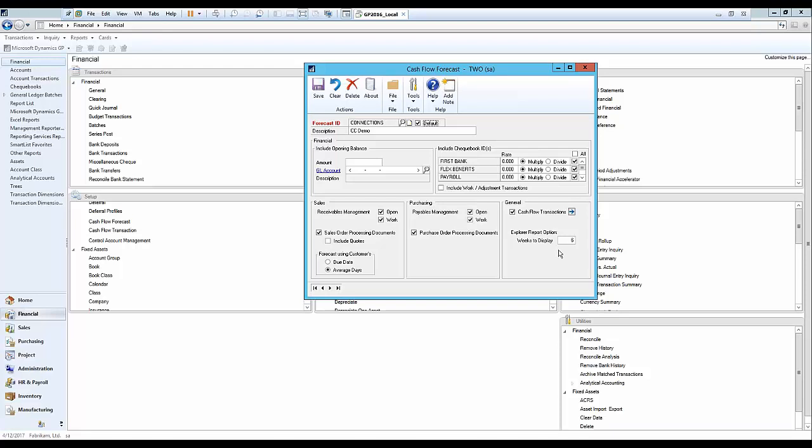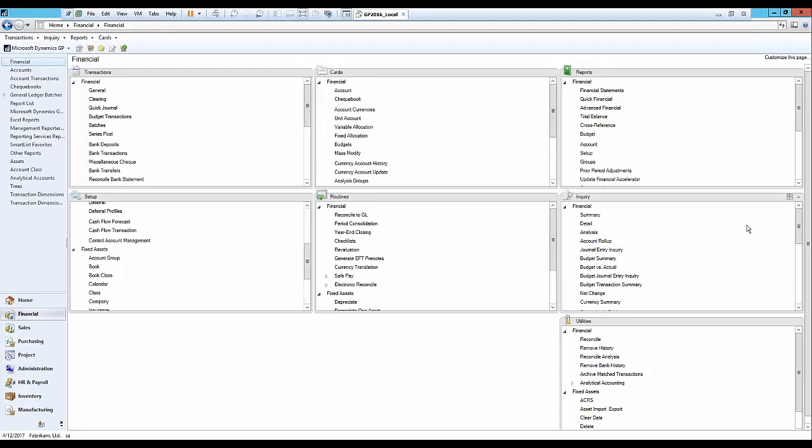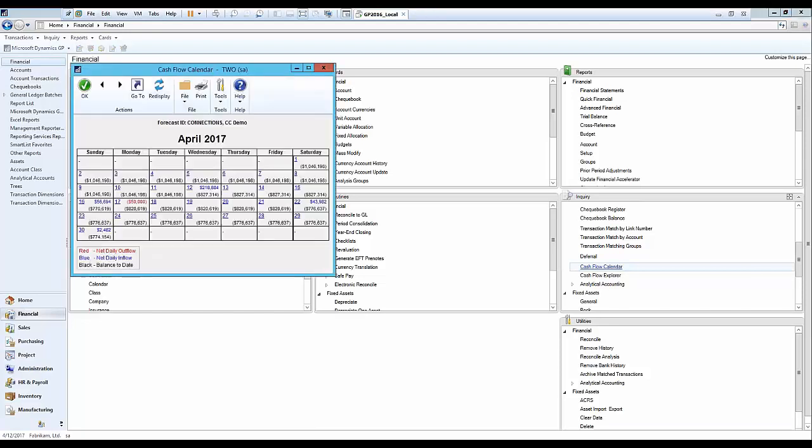So again, very high level. It's not really for a lot of detail, but it does give you the opportunity to take a look at what your cash position may look like from day to day, and gives you a very high-level quick look. It's not as detailed as a cash flow statement, but it does give you at least some exposure and understanding of what you're looking at daily.